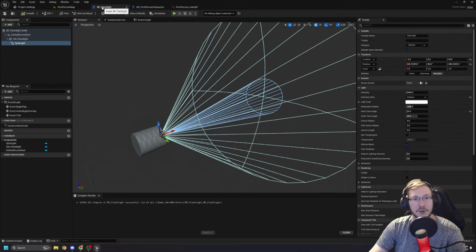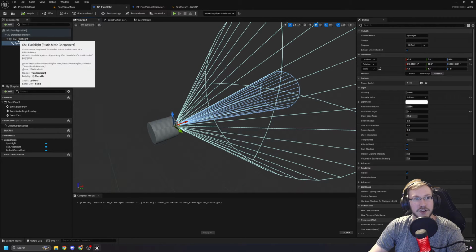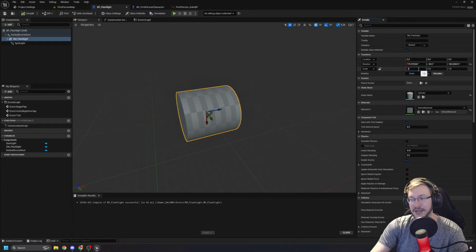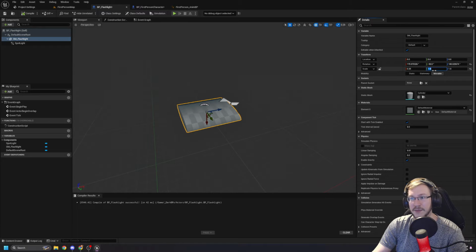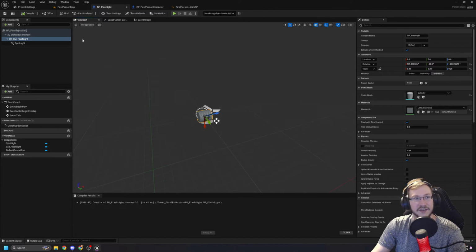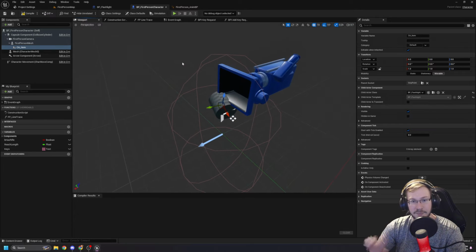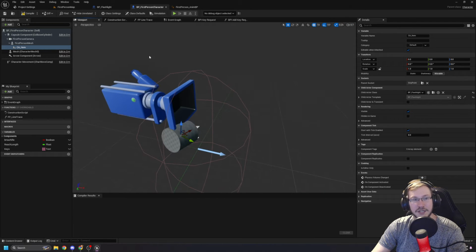Let's go over to our flashlight. First things first, let's take our static mesh here and make it, I don't know, maybe we'll start with maybe 1/4 of the size, something like that. We'll go ahead and save it and compile. Let's go see what that looks like in our first person little area here. You'll note that it's still rather thick compared to long.